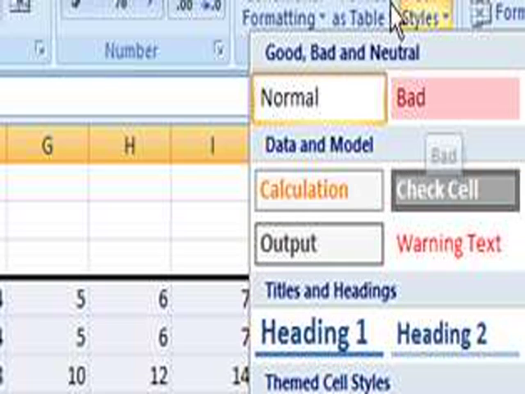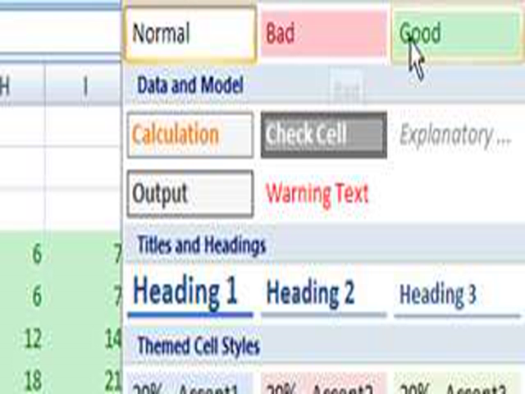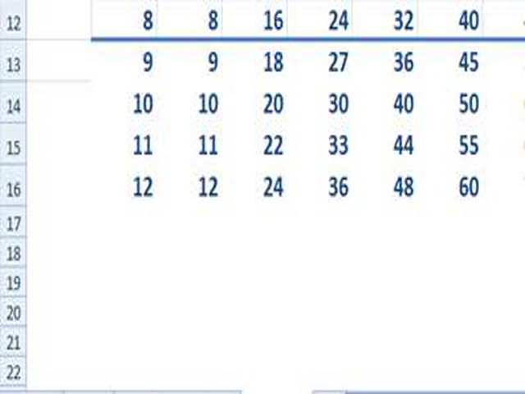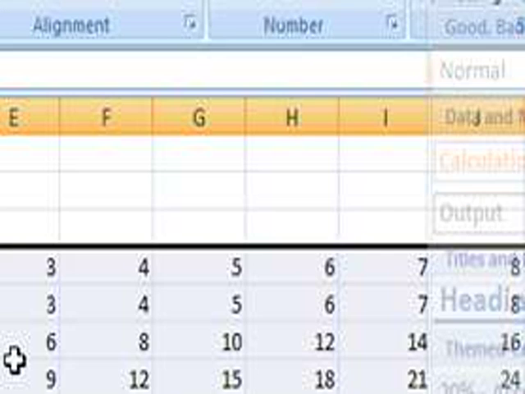What I've got is on sheet 3, I've got a very similar table of numbers. This is essentially the same stuff, just with hard-coded values in here. What I want to go over is some other ways that we can do some formatting and coloring here. Let's go ahead and click and drag all of this.